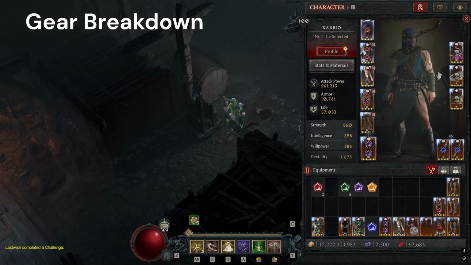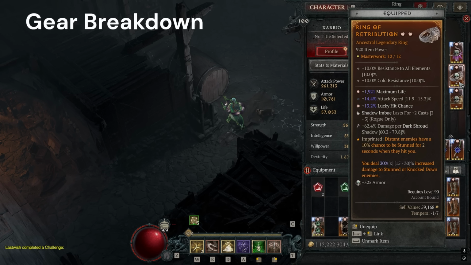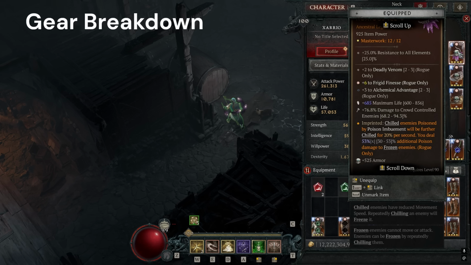One change is that we used to have to take this on our main hand two-hander because it used to double dip while it was stunned and knocked down, but this was fixed this season, so this is not quite as good as last season, so we don't need it on our two-hander anymore. And then on my amulet, I am taking Noxious Ice for a nice 53% additional damage to frozen enemies.